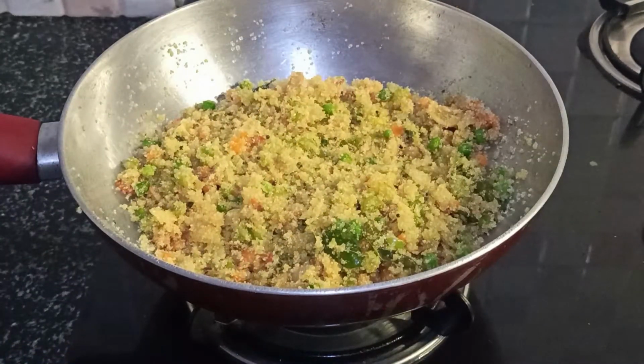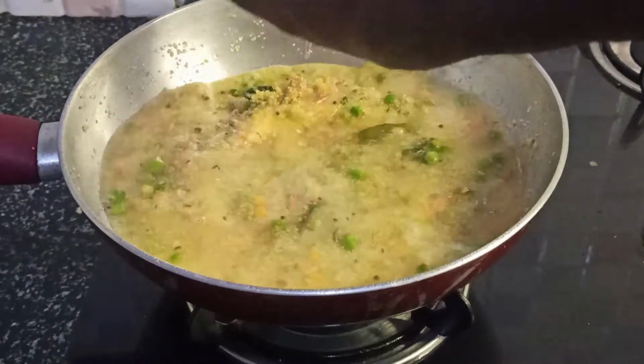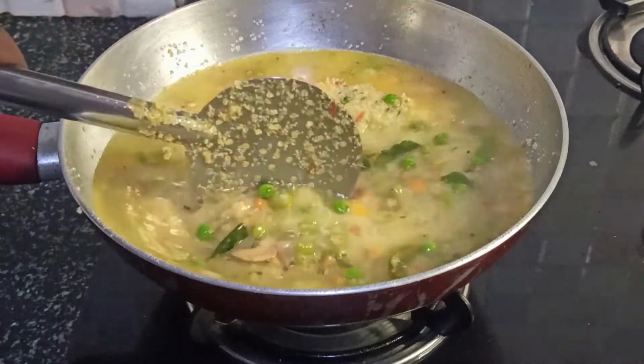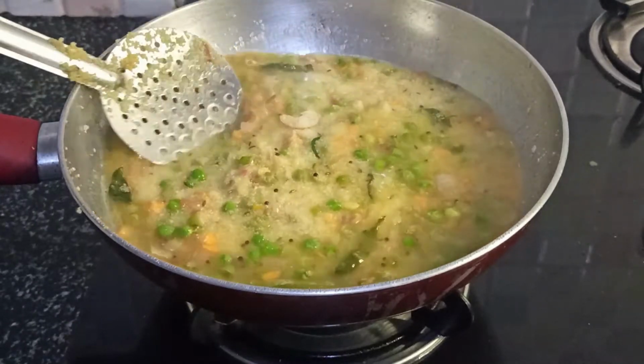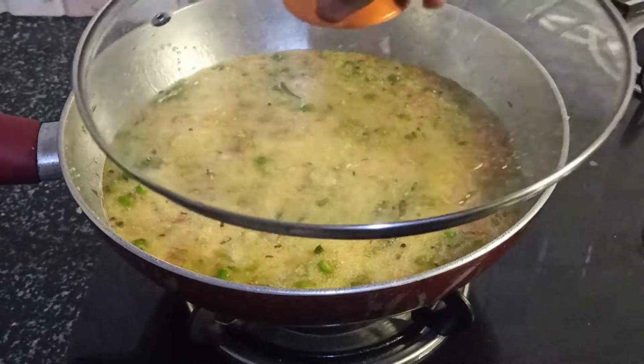We're going to add 2 cups of hot water to this mixture so that it cooks the rava and the vegetables. Once the rava is fried in the mixture for 2 to 3 minutes on low flame, we will add the water. Now we are still cooking it in low flame. I'm measuring the hot water in the same bowl. 2 bowls of hot water, then we will mix it well. There shouldn't be any lumps inside. Now we will close the lid and allow it to cook in low flame for 2 minutes.